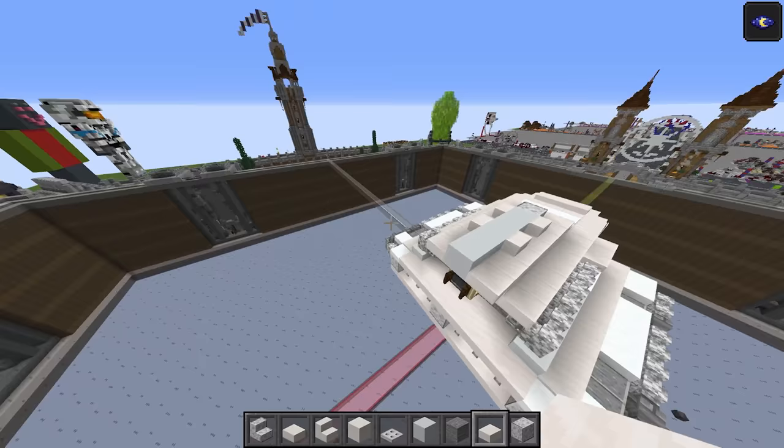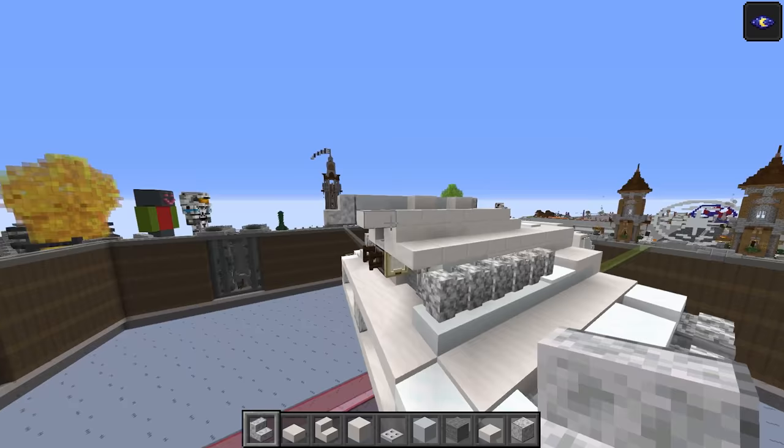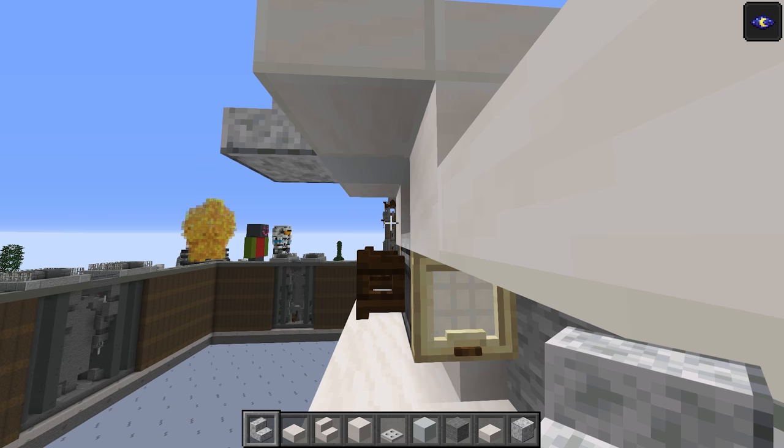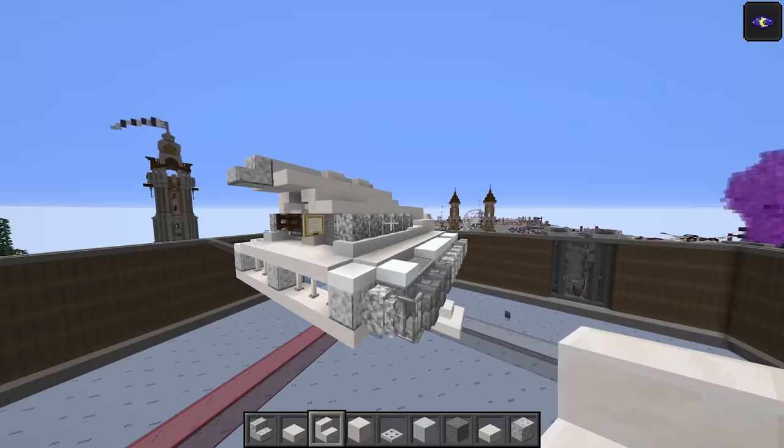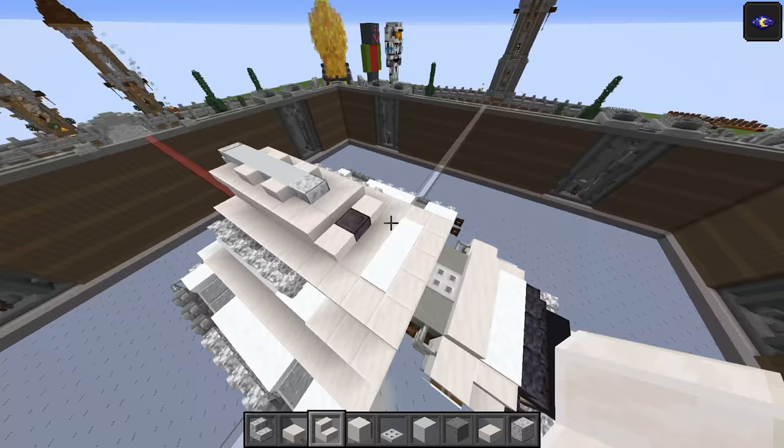Okay, take polished diorite stairs. That's just going to be one here like that. Okay, and then I'm not sure. I feel like these should be stairs, but I'm not 100%. You can make them stairs if you want, even if they weren't on the original model. Yeah, I guess that kind of works. But yeah, anyway, that is basically it for the main body now.